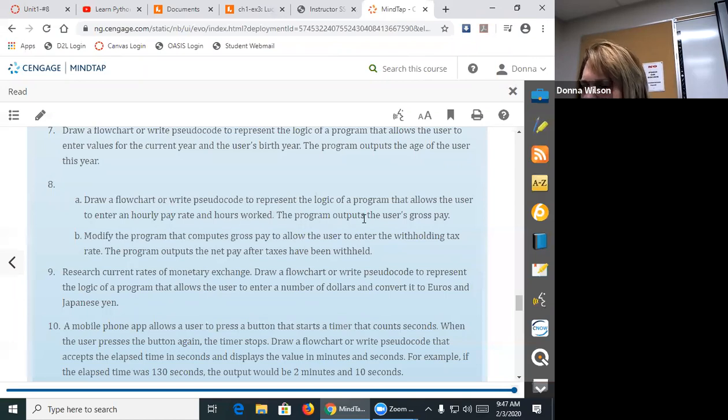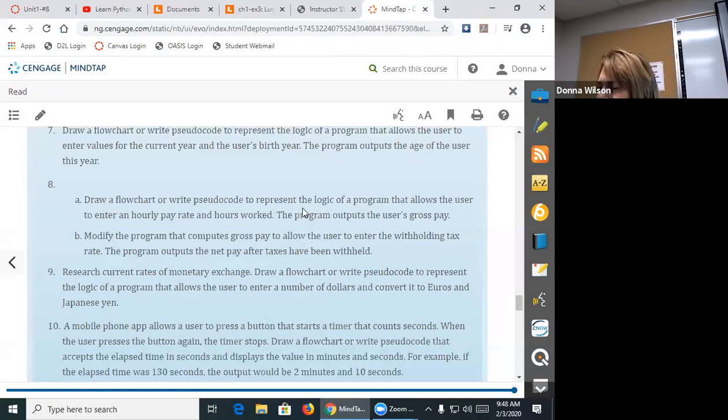The program outputs the user's gross pay. So this is the one that we're going to do in class, and then your actual problem is to modify that program that computes gross pay to allow the user to enter the withholding tax rate. The program outputs the net pay after taxes have been withheld.